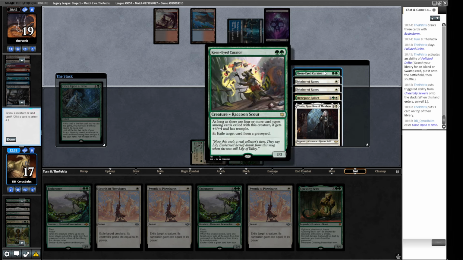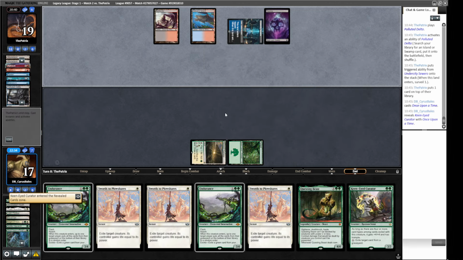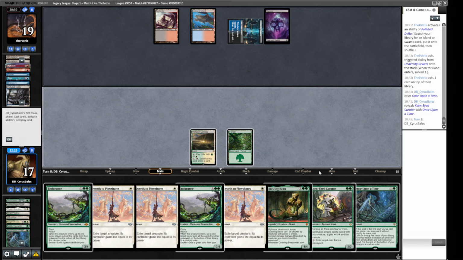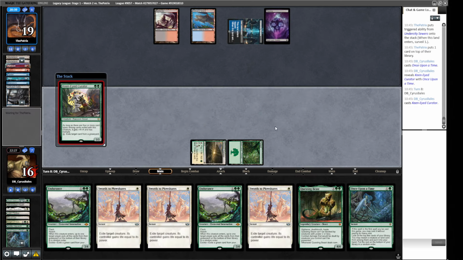I guess I'd take the Keen-Eyed Curator given what our opponent's been doing. Seems like it might be useful against our opponent's presumably graveyard-centric deck. Another Once Upon a Time. No thank you. Let's get this down. This is possibly just going to be a green card to pitch to an Endurance in an emergency.